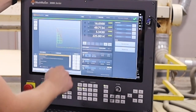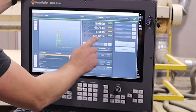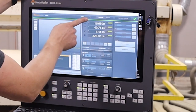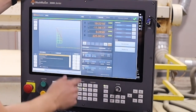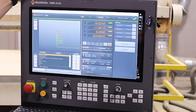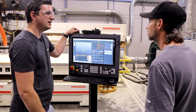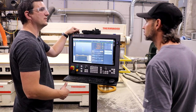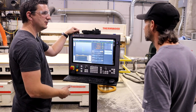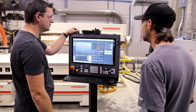This is our park coordinates. So currently we're in G54, and the color here is like a light gray. If I click on viewing machine, then it goes orange. So if you see orange, that means it's a position from home. So it's a G53. The only way to zero that is in the morning when you home the machine out for the first time. It'll go and find your home switches, and then you've got your G53 set.